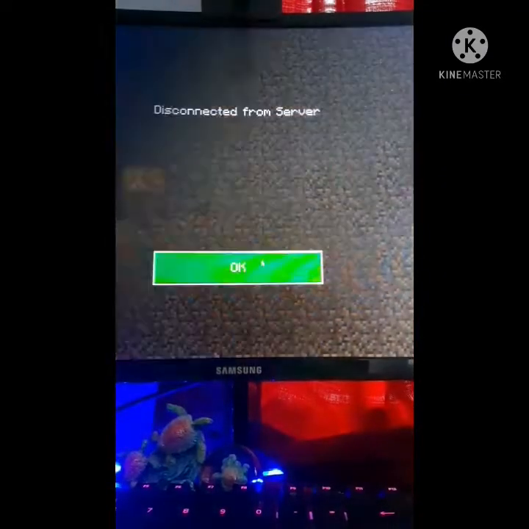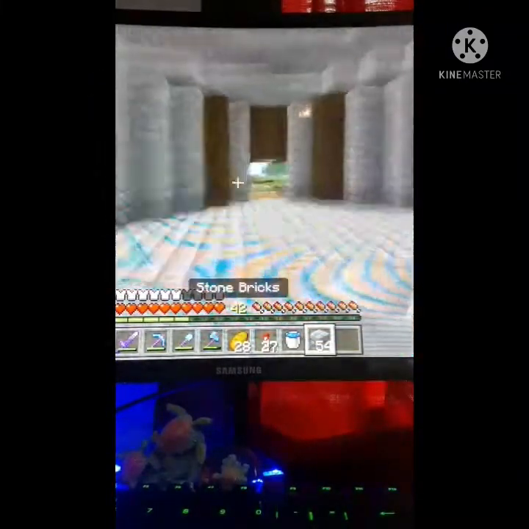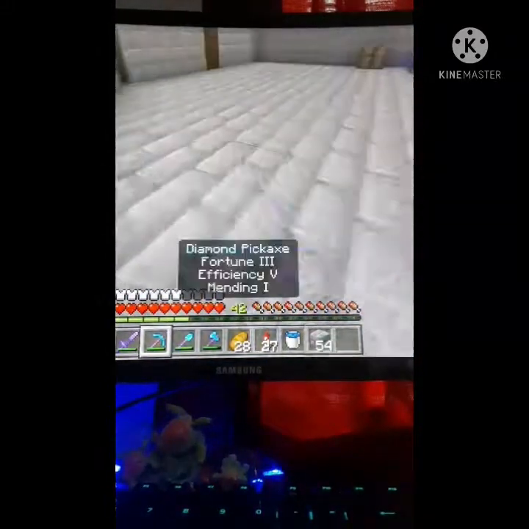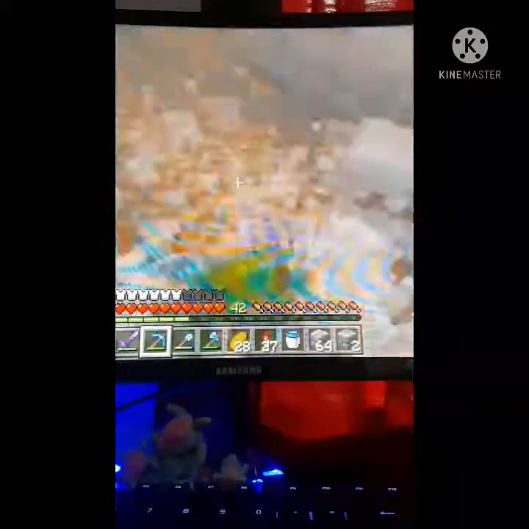Wait, what the heck? What just happened? That was weird. I just got kicked out. There we go. But like I was saying, I'm going to try to make a pool. I think we could probably do it inside. So I'm going to make a little area. I'm just going to mine out a little area here. And then I think it will be good.